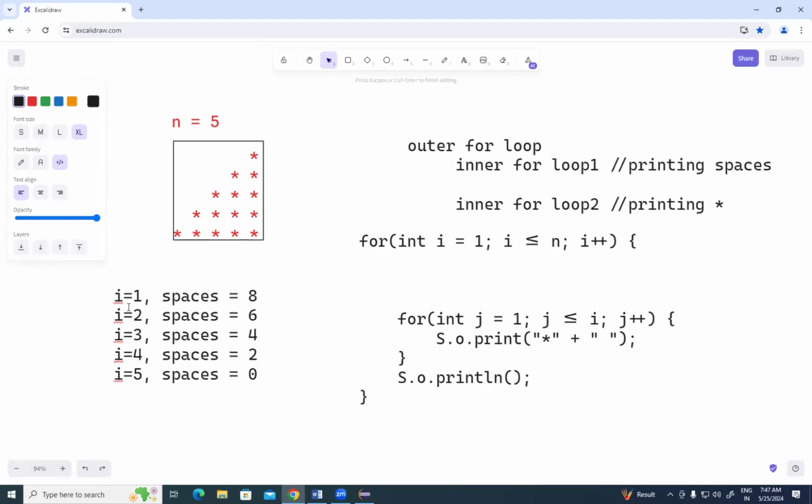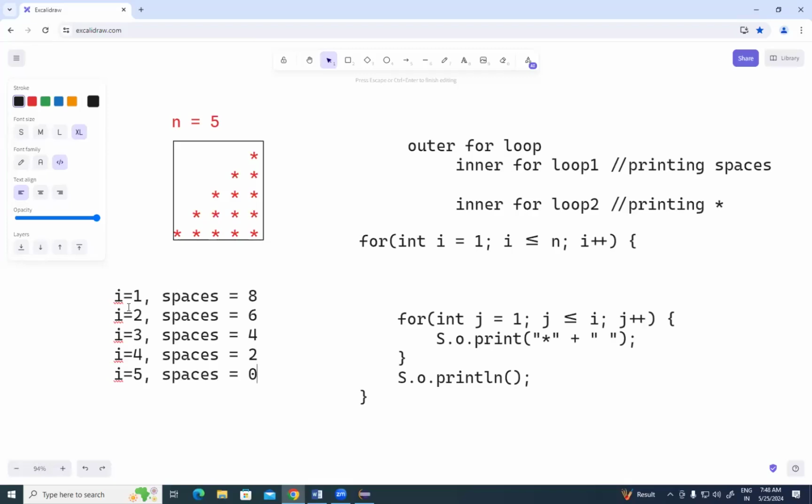2 into 5 minus i, 2 into n, so 2 into n minus 2i. Okay. Any other way? j equal to n minus 1. Sir, j equal to n minus 1. Not j, j is already done. I mean, the j loop is to display the asterisk.